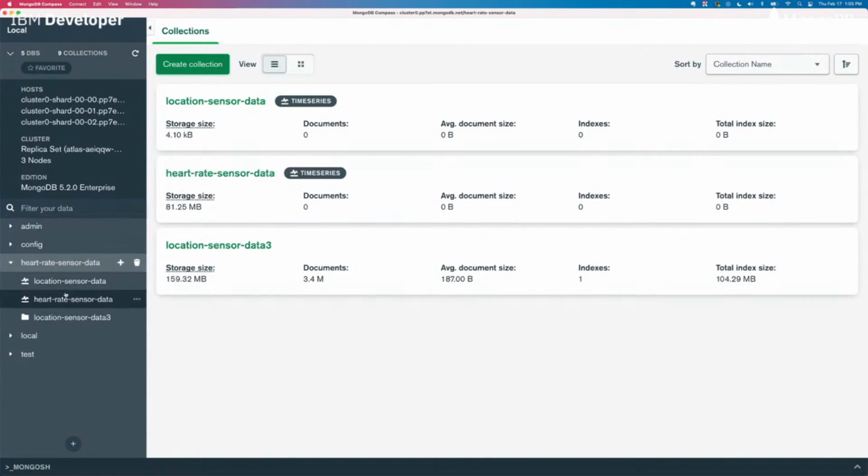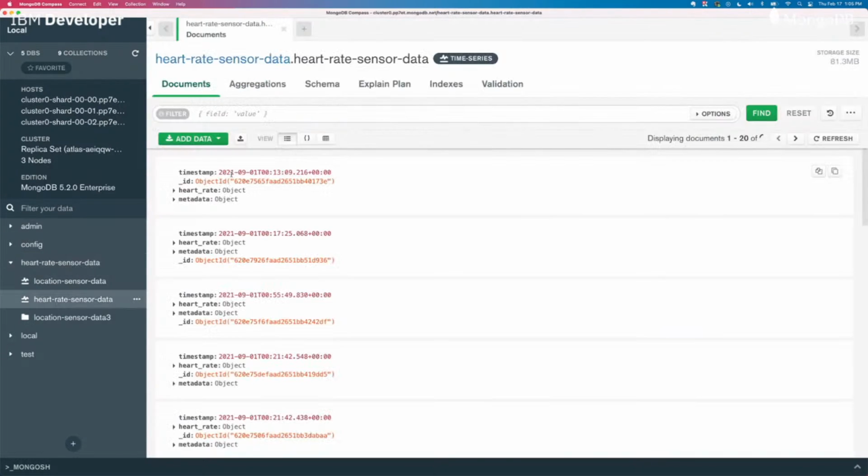In this case, I put together a heart rate and sensor data database to answer Pooja's questions that she had when she initially called me about how she can use some interesting IoT data from her watch. So what we have here is the heart rate sensor data.